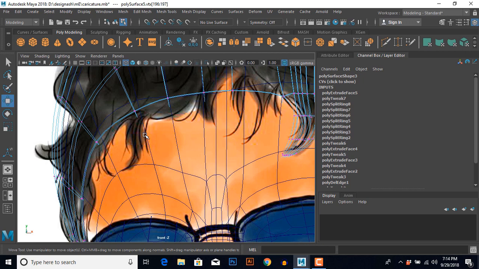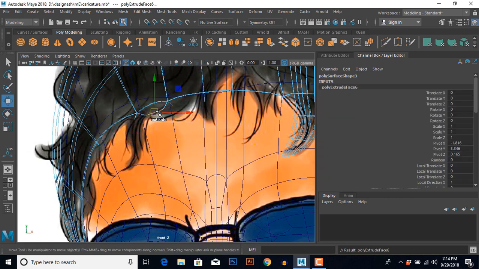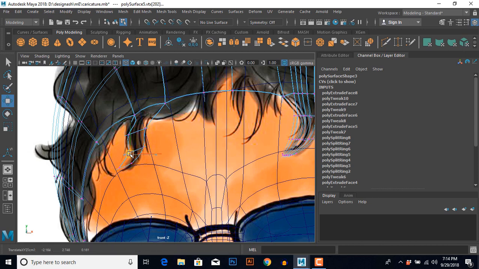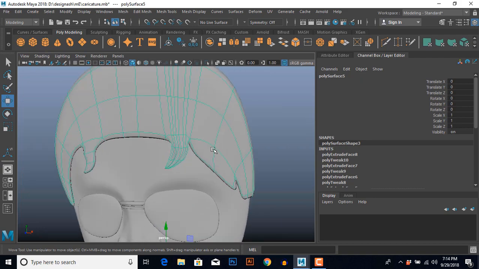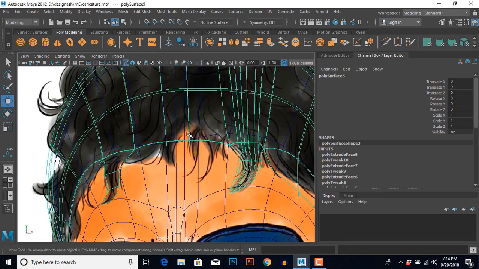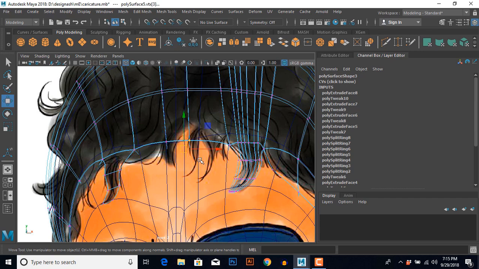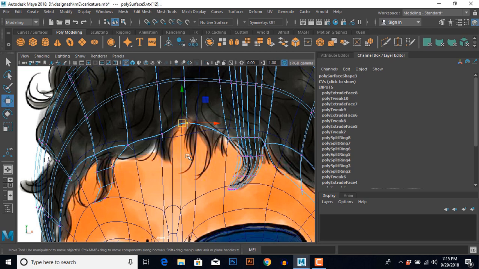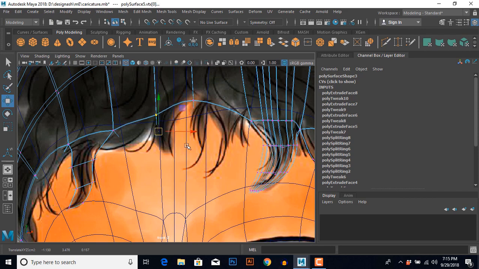Now from left side, select this one face and extrude it according to this shape and adjust it. So keep adjusting the vertices also time to time.